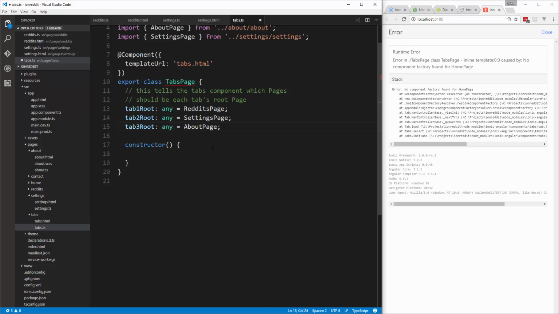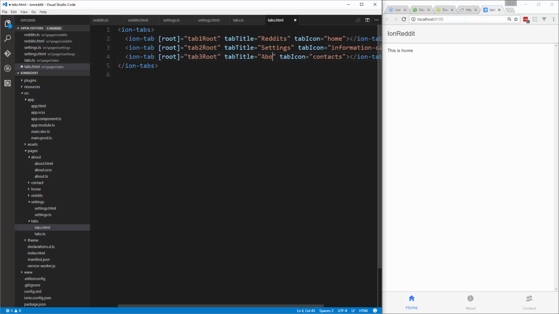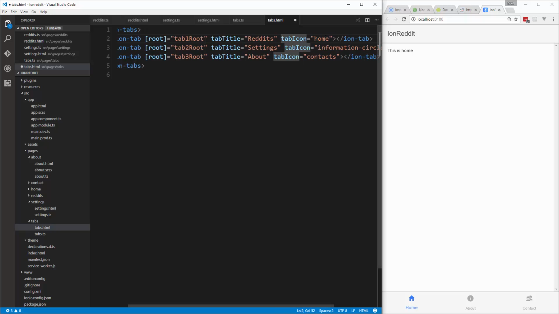Save that, and then we'll go into tabs.html, and let's change this to Reddits. This one will be settings, and this one will be about. Now, as far as the icons, Ionic has its own set of icons. So for this one, we'll keep that as home.